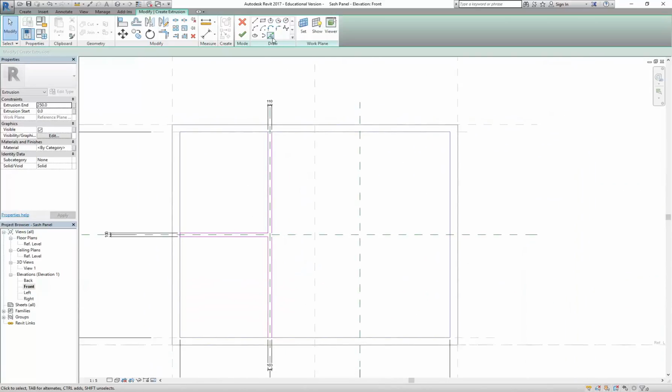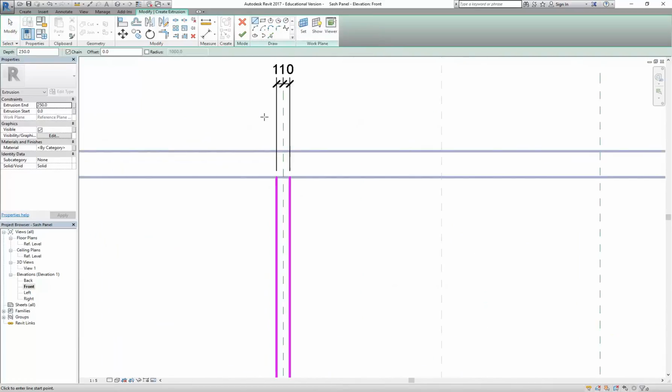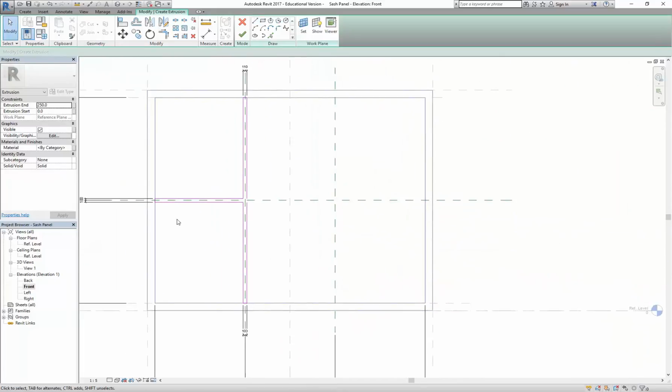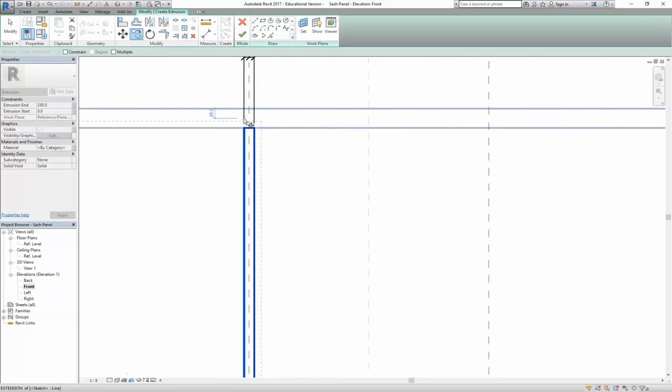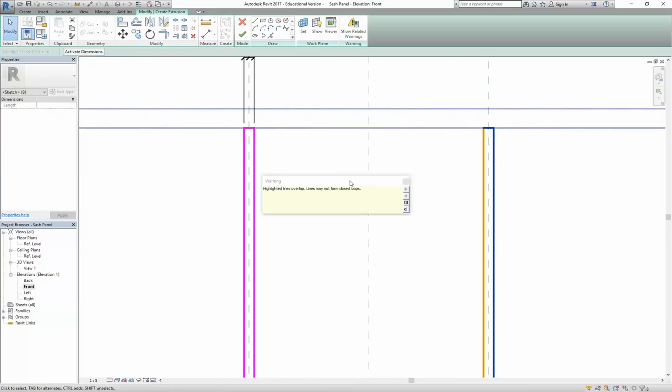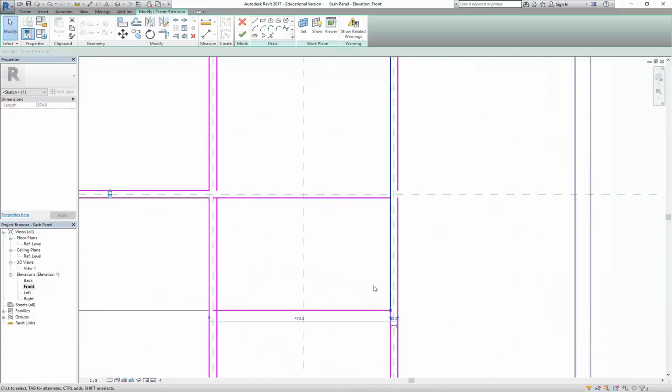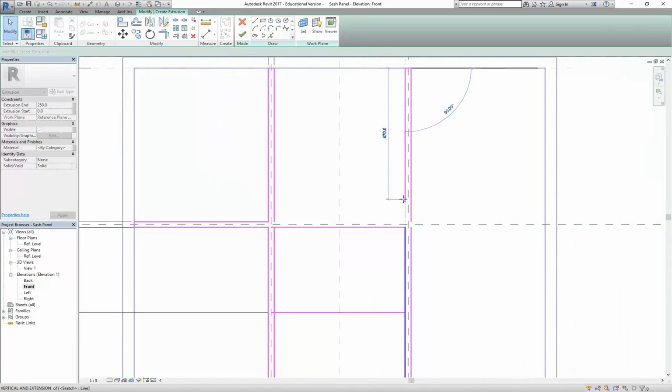Okay, and so then I need a line which I'll just draw between those two endpoints, and it'll give me the option to lock it. Okay, so then I'd need to copy all of those lines, and I'll get these two lines here using Control, copy, and I can, with any luck, just snap to the reference plane. Yep, it's telling me that I might have some extra edges in there. We'll fix that in a second. Have you seen these issues when it tries to join things automatically for you? Revit gets a bit carried away.